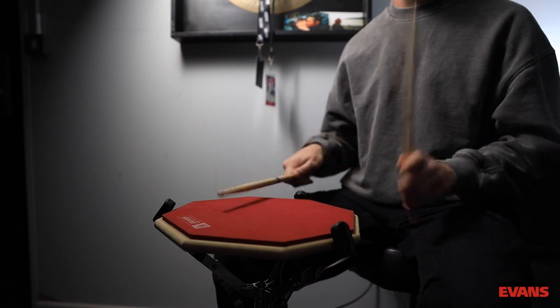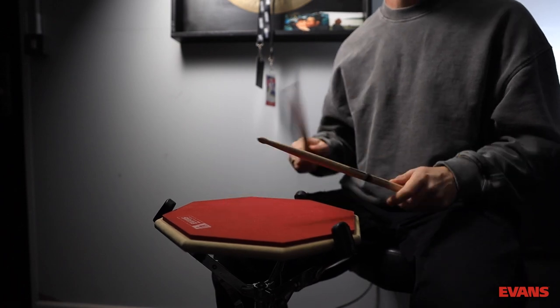Brilliant. Sweet. And you can see already how that is going to work on the drum kit. So this is like the very, very early stages of what I do on the pad. Just get used to how the rudiment sounds, how a sticking sounds, inject some melody within it, like ba ba ba ba ba ba. It just helps you remember it as opposed to visualizing or reading right, left, left, right, left, right, left.